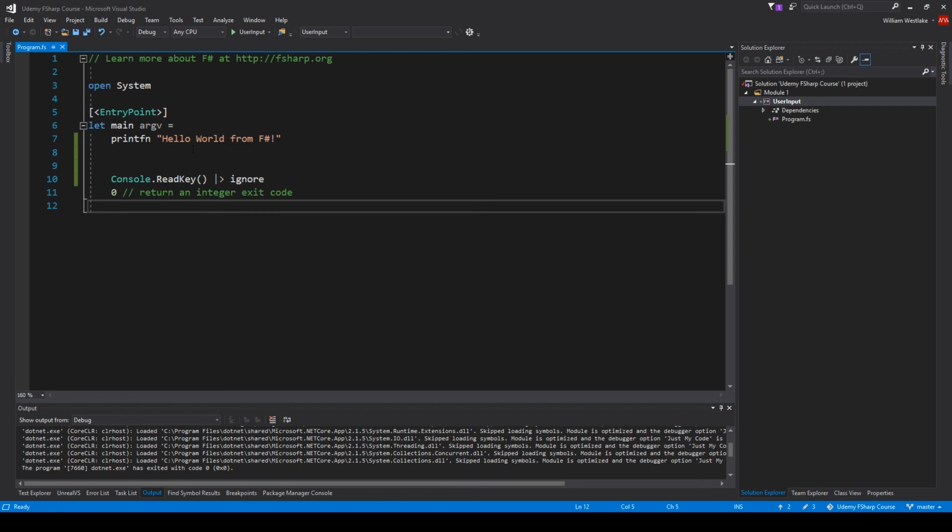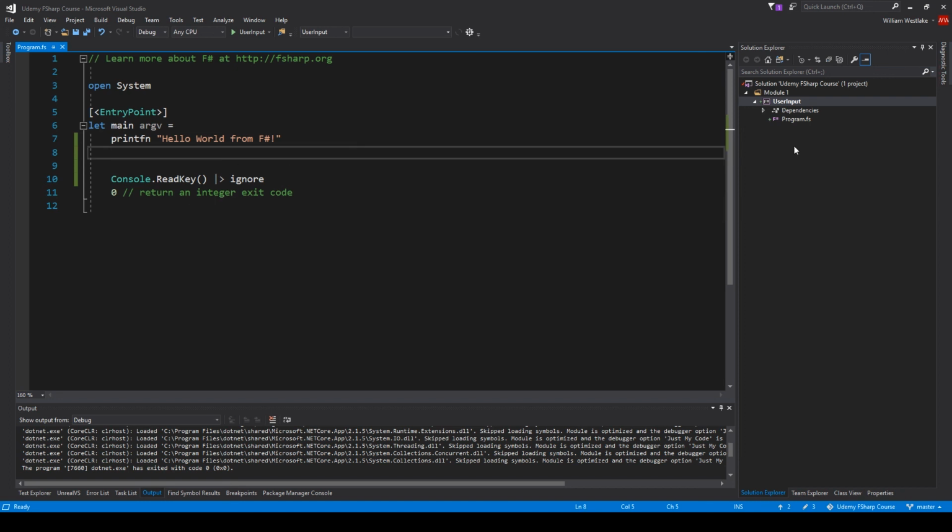Everything should be working. Like I said, the purpose of this simple application was just to make sure everything's working and you've got F# installed properly. If you had any problems, if you couldn't find F#, post something up in the forum and ask about it. Maybe something went wrong during the install or something wasn't there. But please make sure that F# is there and is working and compiles correctly before you move on to the next video. Thanks for watching, and that's the end of video number 1.